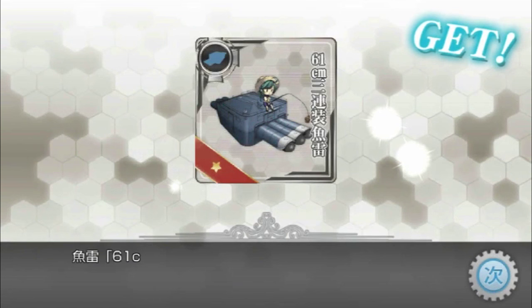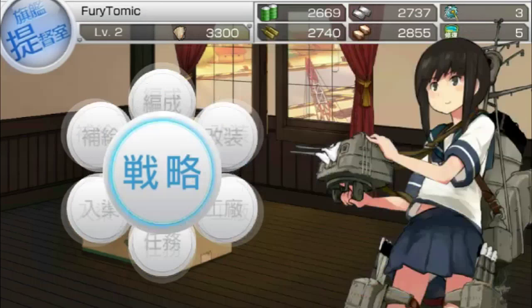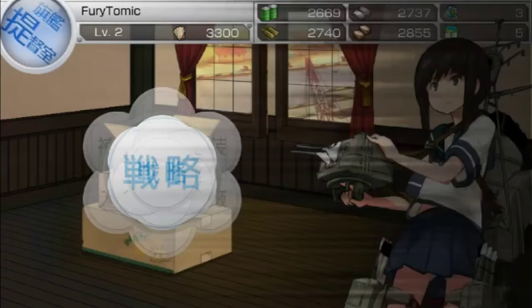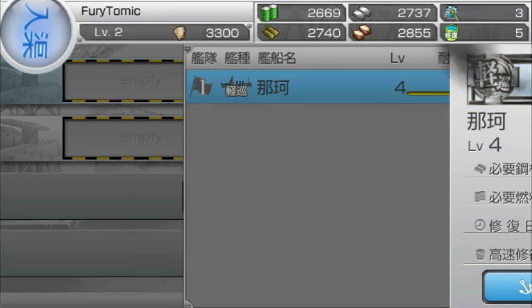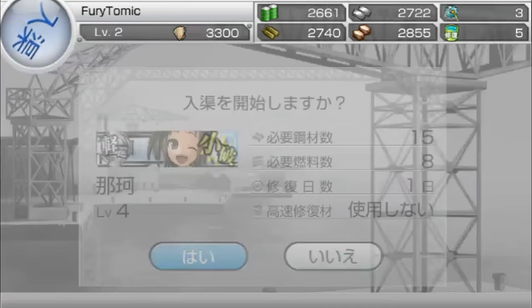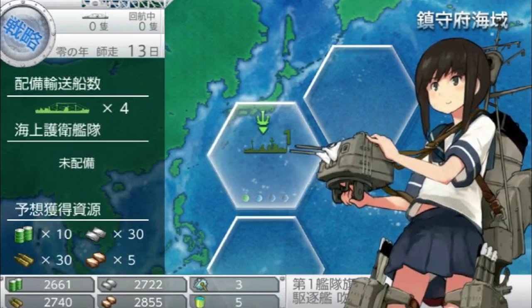What do we get? Oh! Triple torpedoes. Alright. Oh, we need to end our turn. But let's repair Naka first, since it takes one turn for her to complete dock repairs. Alright. Now we just need to end our turn and she'll be ready from the docks.